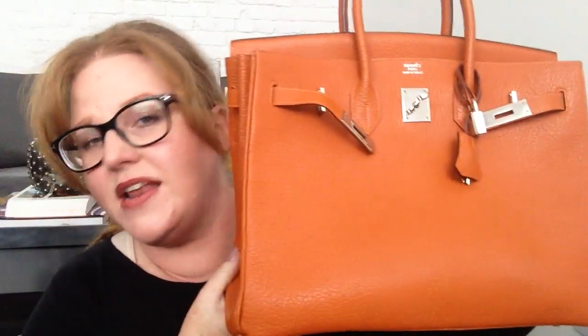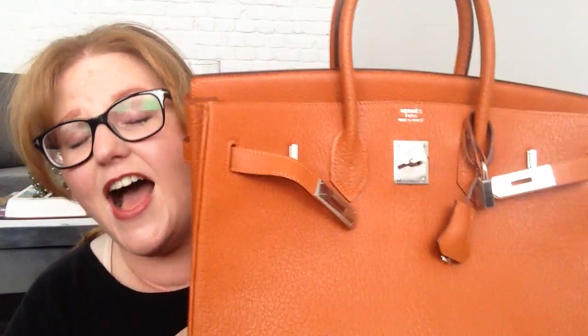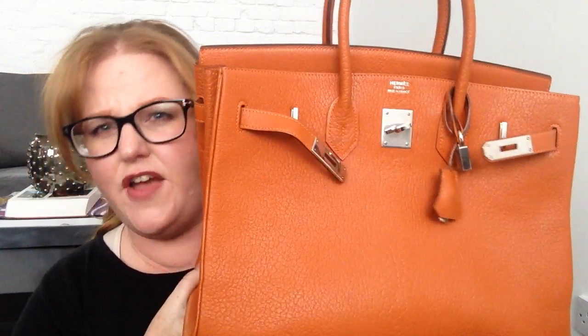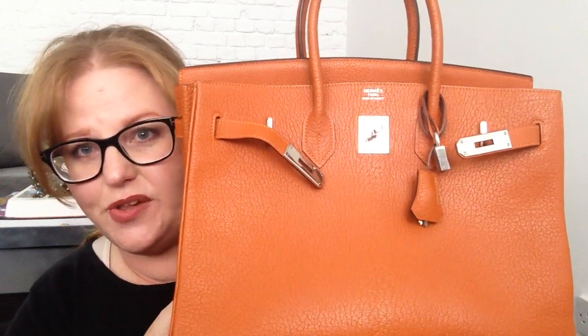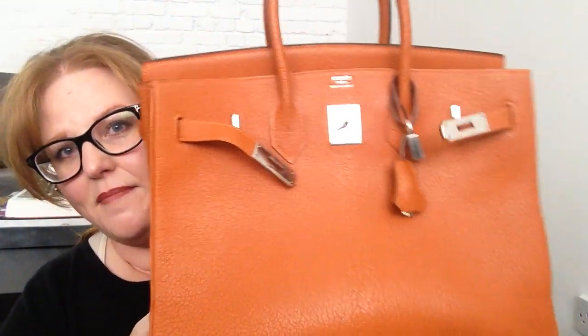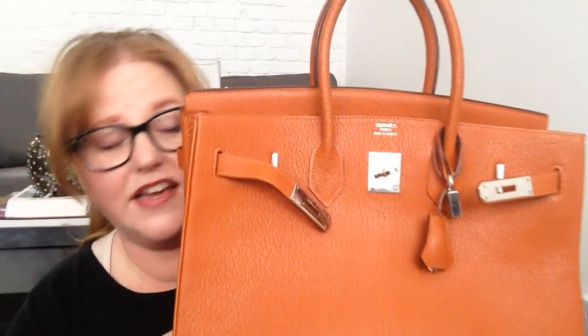Oh, and I know that B. Rachel is going to want me to tell this story. So really quick, I name my bags, and this one is no exception. This is Margaret Thatcher. I mean absolutely no disrespect with that. I call her Margaret Thatcher because, as I mentioned, this leather is very sturdy, very upright, very dependable. It kind of started out as a joke, like, she's the Iron Lady. I almost called her Queen Elizabeth, but I was like, ooh, that's going to get me in trouble somewhere. So yeah, she is Margaret Thatcher. And I say that with all respect because I think Margaret Thatcher was fantastic.